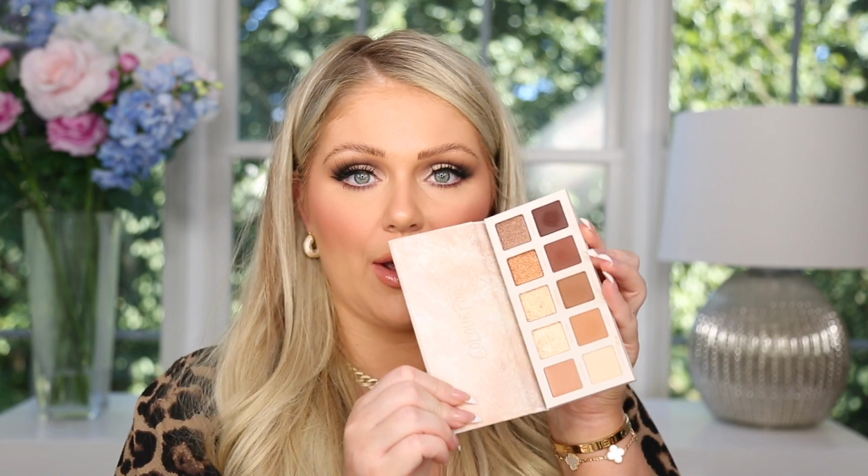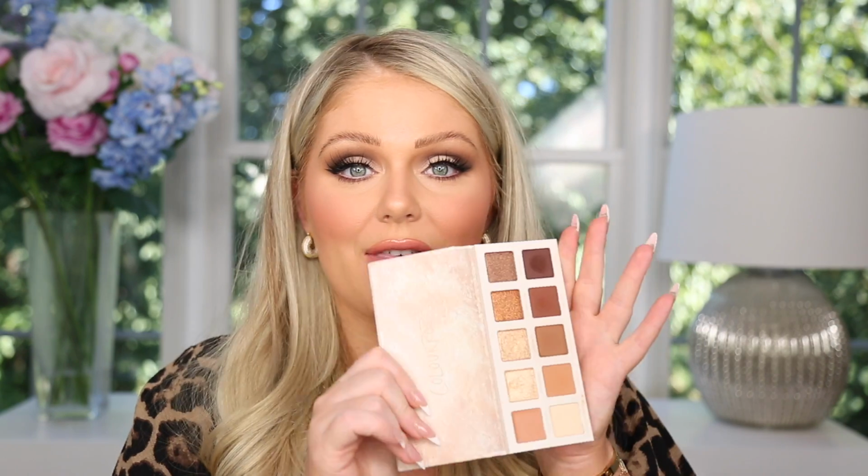This is the only thing that I used on my eyes today, and this has definitely been the number one palette that I have been reaching for recently. It is just beautiful, works really well, affordable, easy to travel with because it's compact, but you still have a bunch of different shade options. And I love the versatility in looks that you can create with this. Obviously you can't do something super colorful or anything. It's definitely a neutral palette, but I reach for this more than my high-end bougie eyeshadow palettes. This has just kind of been my go-to.